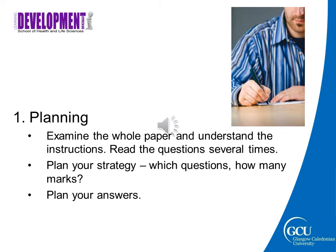Write a plan for each of your answers before you start writing. In the plan, you can write basic bullet points, the structure your essay will take, which order your points and arguments will come in, and which points you want to include. This way you can refer back to the plan and make sure you don't miss anything. It is also a good way of getting a lot of information down in case your mind goes blank later.